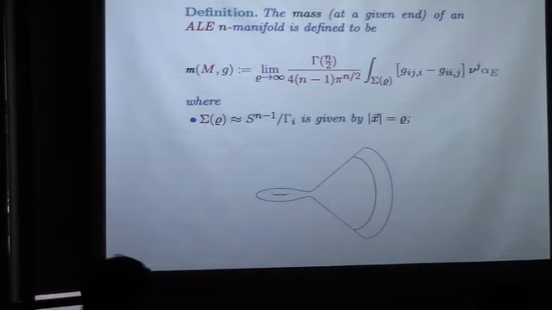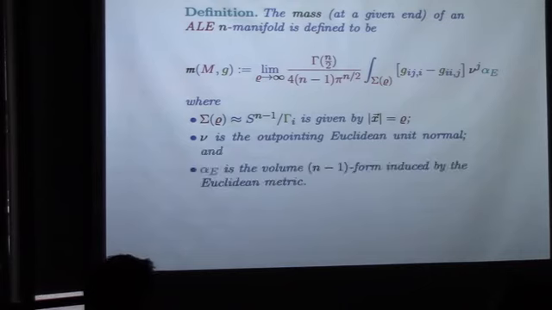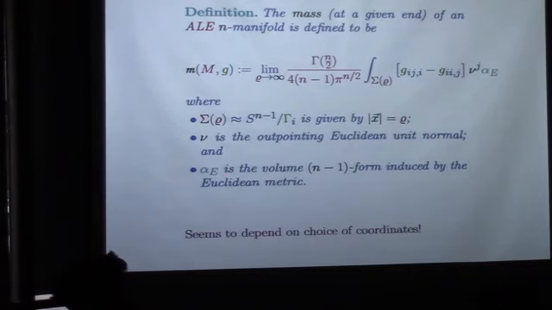So here we're basically taking a large sphere or a quotient of a large sphere and integrating this strange coordinate quantity, built out of its radial component, and you're taking the Euclidean area form. This looks like it depends on the choice of coordinates. The metric is written down as Euclidean plus something, and you're doing a bunch of stuff that uses those particular coordinates. And it's not clear what this would mean.